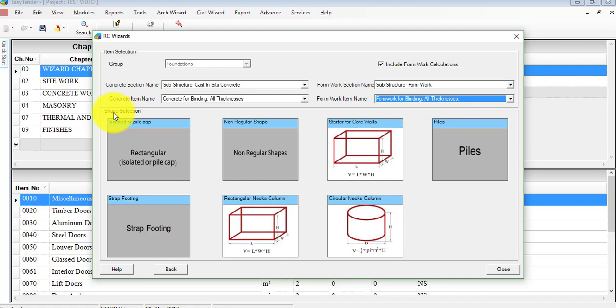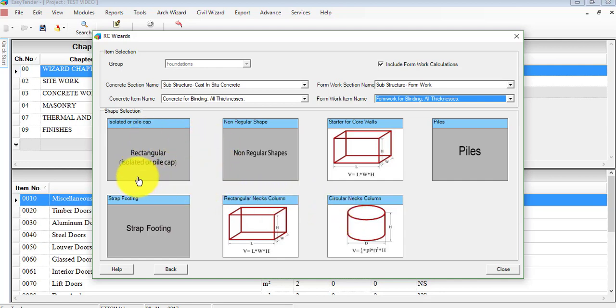Next comes the shape selection. In case you have isolated or PileCap rectangular shape, you can choose that. For non-regular shapes, you can also select this option. You've got starter for core walls, piles, strap footing, rectangular neck columns, circular neck columns.